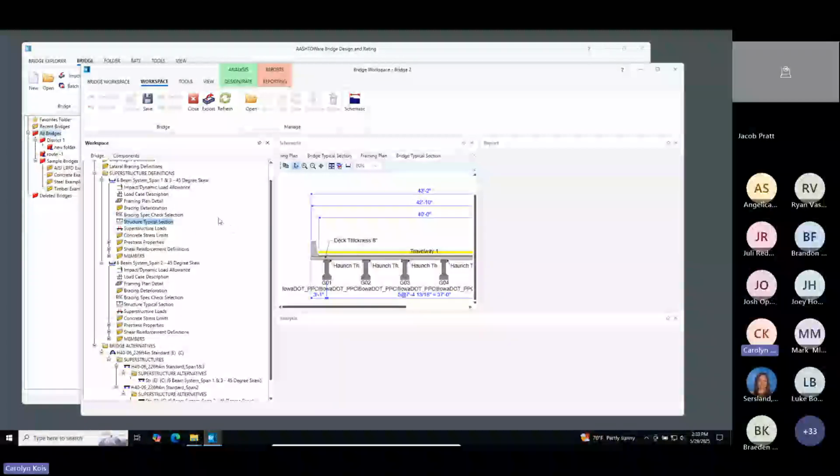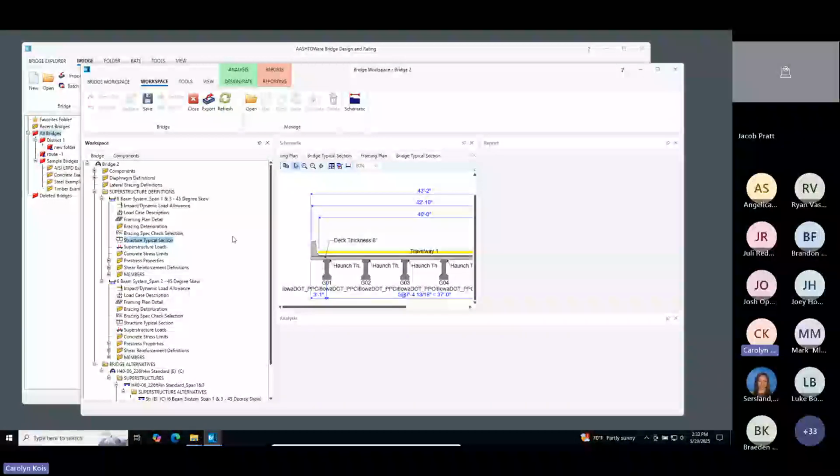Now some of the standards in the standard plans will show two different options for the railing or the parapet. This example is one of them. So in the documentation, again, it'll note the assumptions that are made and the ones that are used. But like you'll see here, if you want to change it, if the in-service bridge has a different one than what's used for the template, we can do that here.